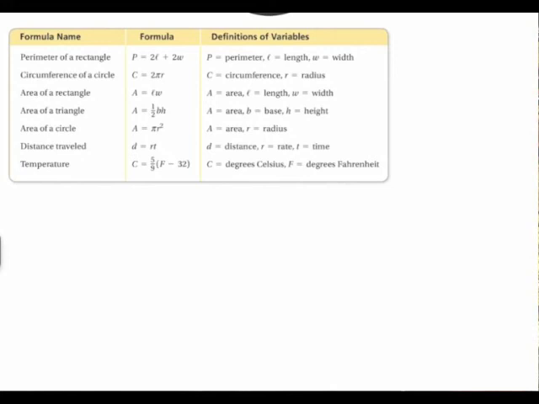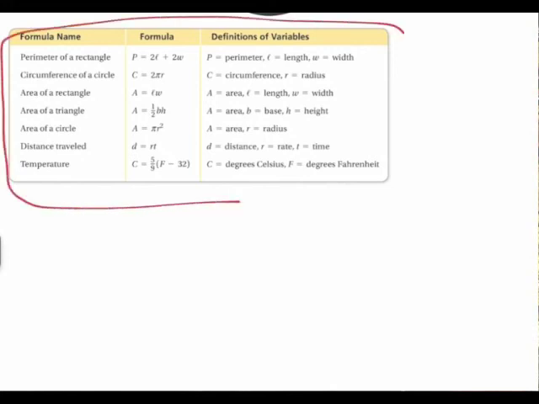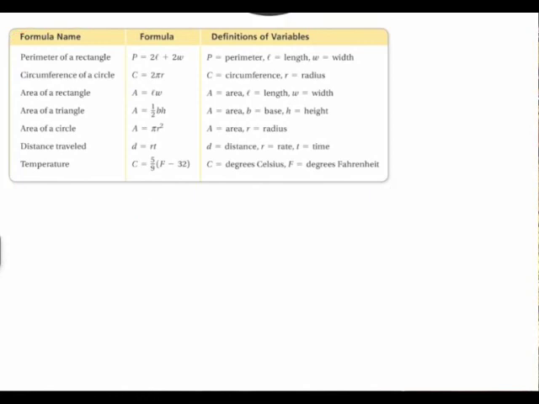Now, I have a table taken from your textbook here of some formulas that you've probably seen before. Okay? And I'm going to provide these formulas to you so that you can work with them when you're doing practice problems. Now, notice each of these equations, or formulas, as the book calls them in this case, all of them have multiple letters. Sometimes, though, they might have numbers, which is okay as well.